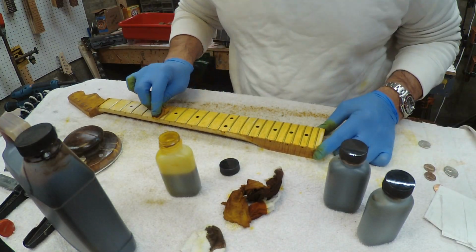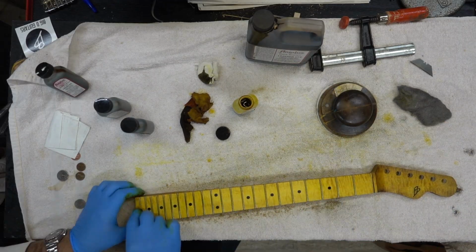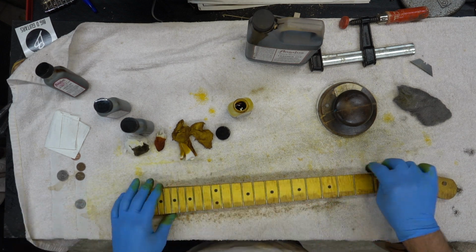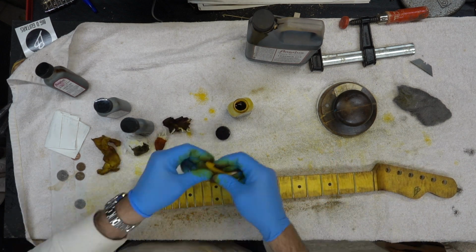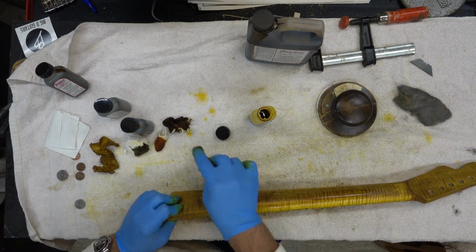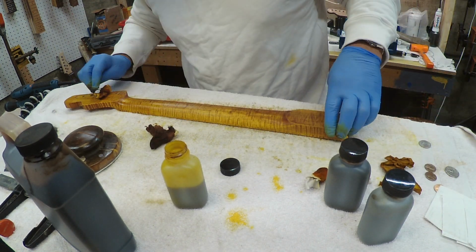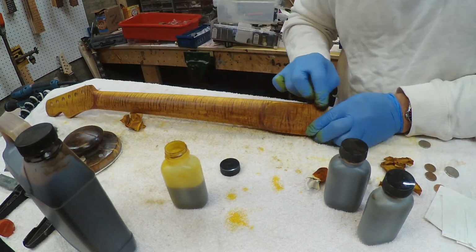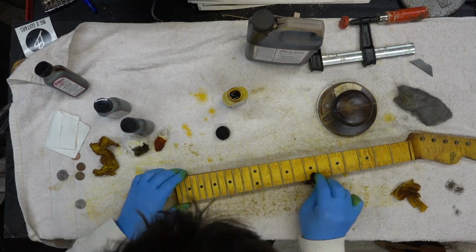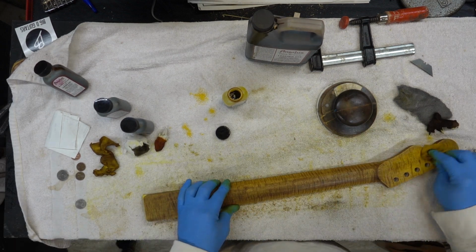And then we'll come back, apply a little bit of yellow base on the front side, on the fretboard. Then we'll come back with a little bit more brown and sort of get that fade look. So with the frets already on the board, it's a little bit harder to get the color right. So you got to get in the nooks and crannies and get it to look right. So on the back side, I've got the brown rag and I'm adding a little bit of yellow to get that color to blend right. And so I add a little bit to the top and come back and forth to get it to fade.